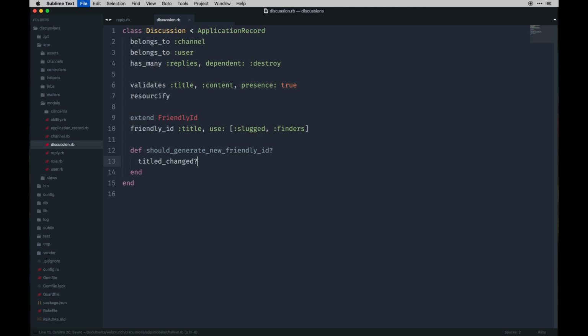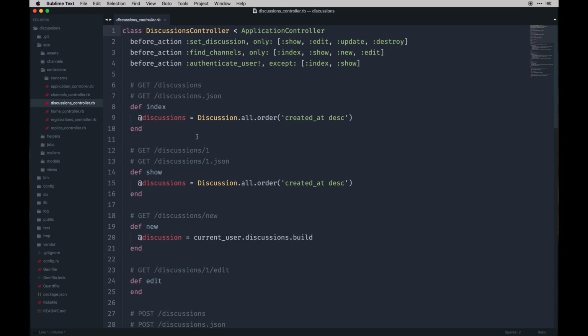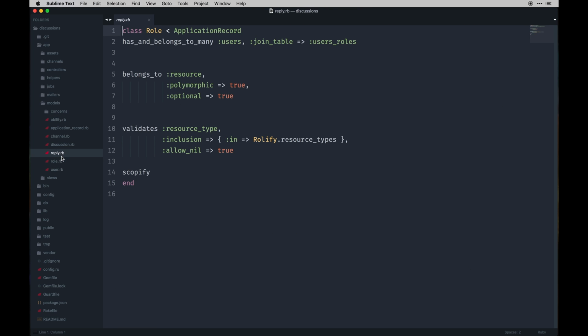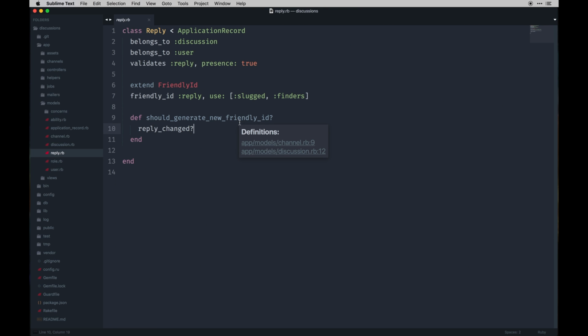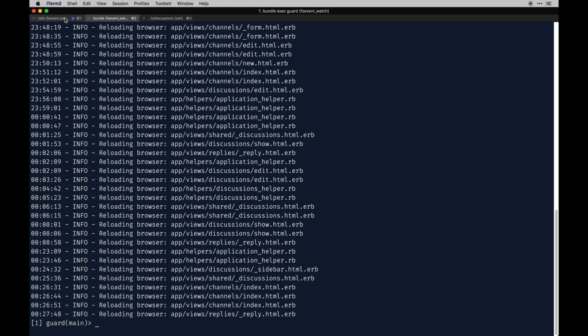Awesome. Now we still need to do some work on our controllers to make this work the way we want. If all goes right, we would just modify it in one area, but our controllers are kind of complicated, so of course I make it hard on us. Actually, because we're using the finders plugin here, we can just use the ID that's already there, so we shouldn't have to do controller work. I hope I don't have to anyway. So let's try that again.